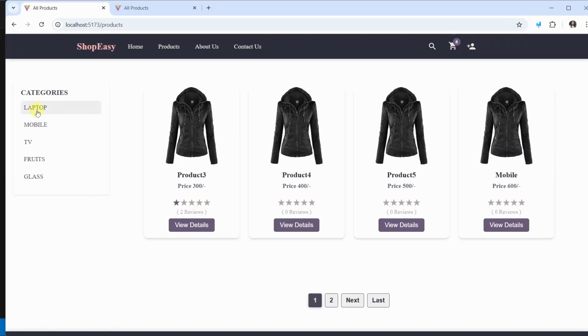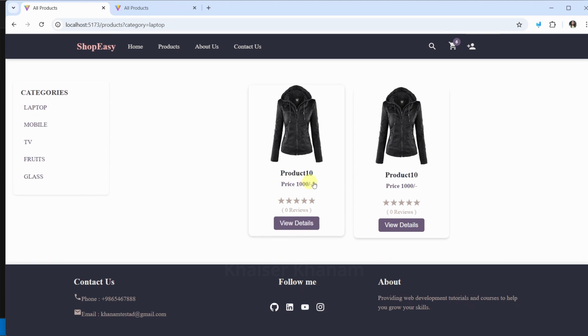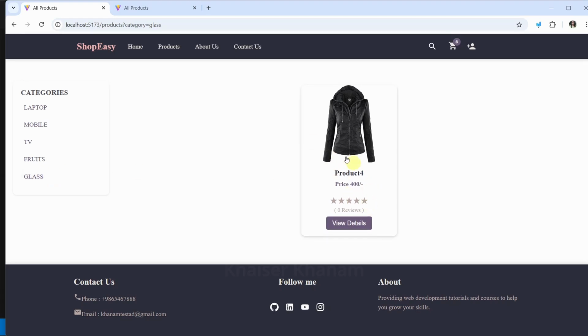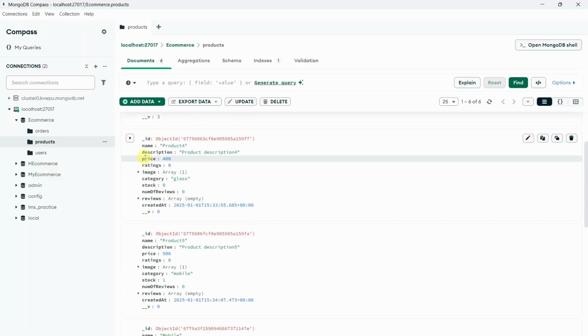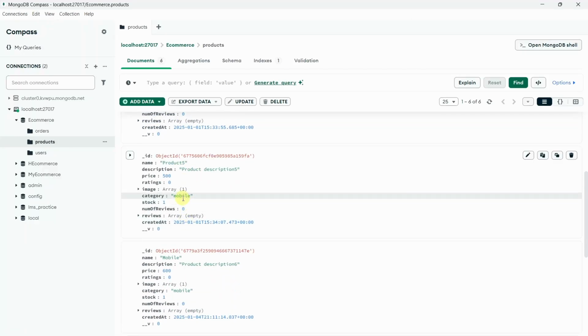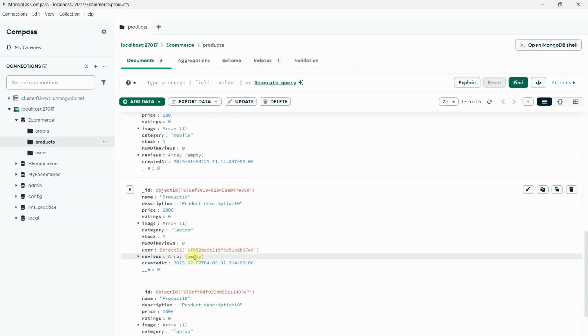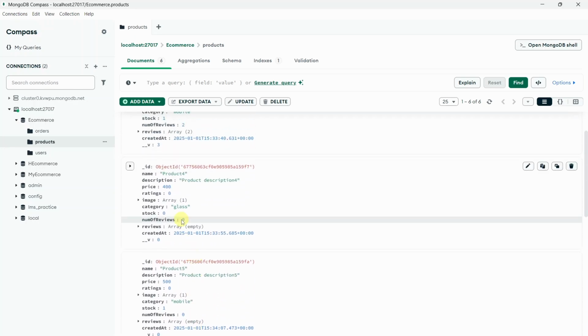Now let us see the output. I will click on laptop, and for category laptop, I am having these two products. I will click on glass, and for category glass, I am having one product. And below that you can see, if only one product is displayed, then no pagination will be shown. Let me open the database. You can see category glass, we are having only one product. For the rest, we are having mobile and laptop.